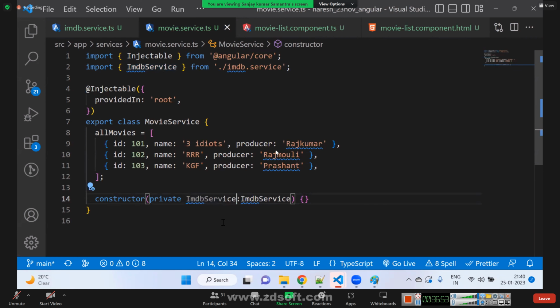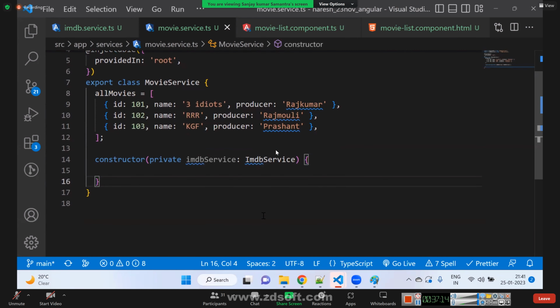In industry, people follow a standard. The right hand side will be the class name. The left hand side will be the same name, only the first letter is small. If the first letter is small, this is the object, and this is the class. So please don't get confused. If you have any question, get it clarified.